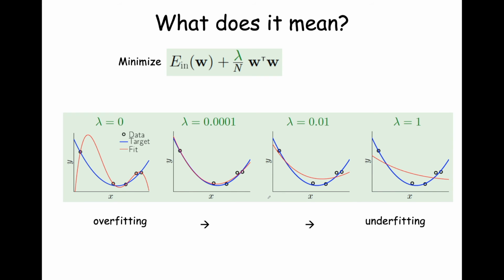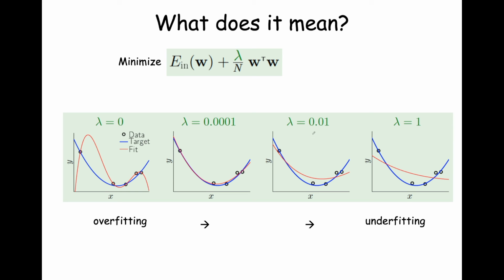Okay, so let's take a look at what regularization means. We go back to an earlier problem where we had a sample of 5 data points from a noisy quadratic target function, the blue curve, and then we had a degree 4 polynomial fit to this. Now, of course, our unconstrained fit corresponds to our regularization parameter, lambda equals 0. That means we're not paying attention at all to the constraint and just minimizing in-sample error. Now, with a little bit of regularization, a little goes a long way, 0.0001, we get this smoother, much better, more constrained fit from our degree 4 polynomial. And our out-of-sample error, you can see, is much, much better.